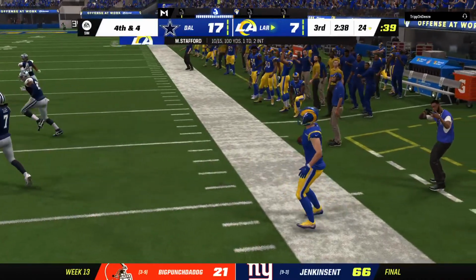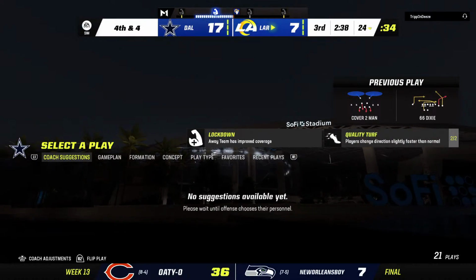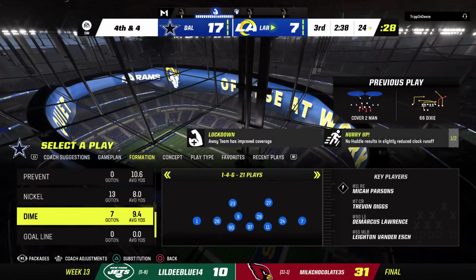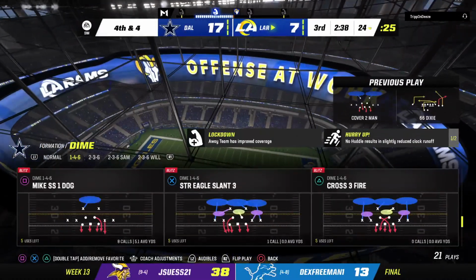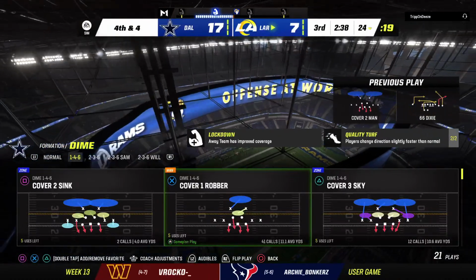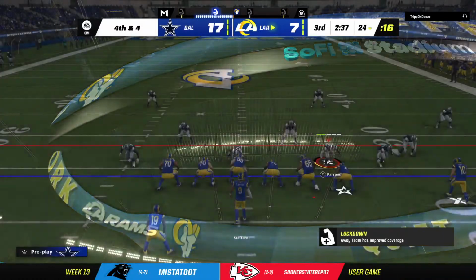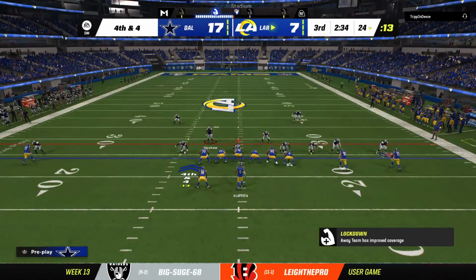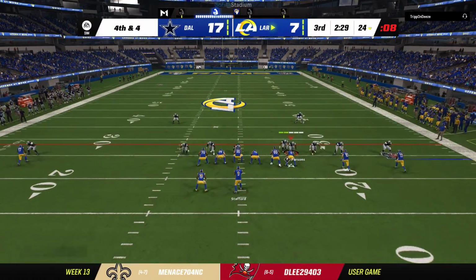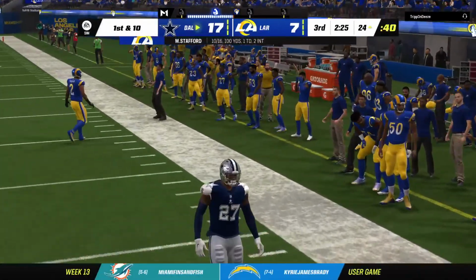Open man right side is Cup, complete. And he gets up near the 25 to about the 24 before going out of bounds. They pick up 10, but it'll still lead to a 4th down. Here we go on 4th. Stafford. And it's incomplete. They cannot convert.